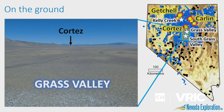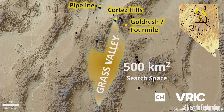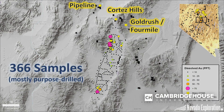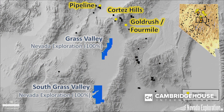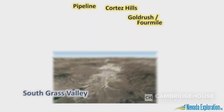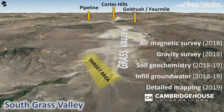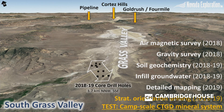To get an idea of how this works, we're going to zoom in to Grass Valley — a covered search space of about 500 square kilometers, a logical place to begin an undercover exploration program. With our equipment we complete a regularized program; in this case we found two places with high concentrations of gold, and because these basins are completely open we're able to stake the claims and own these projects 100%. Once we have a project like South Grass Valley, it becomes fairly conventional — we begin integrating geophysics including airborne magnetics, gravity, more geochemistry, soil geochemistry, tighter groundwater sampling, and a close look at the surrounding range front, before moving to stratigraphic drill holes.